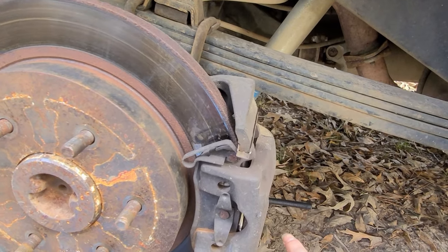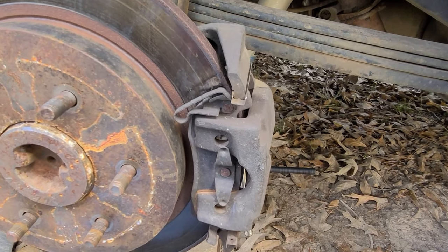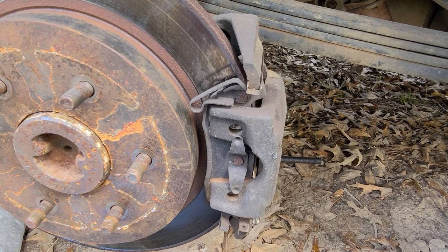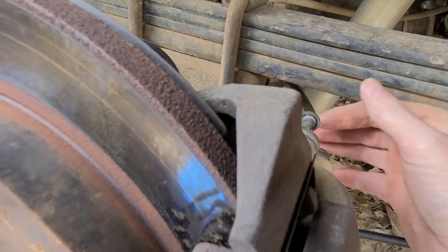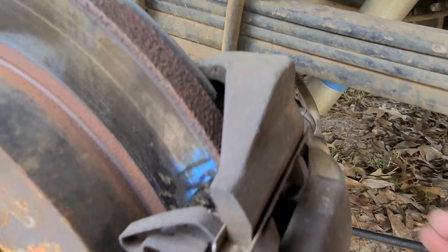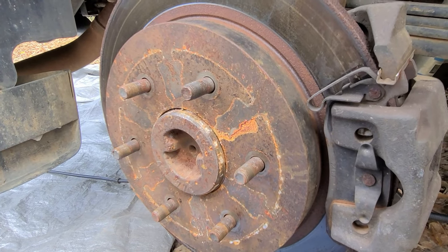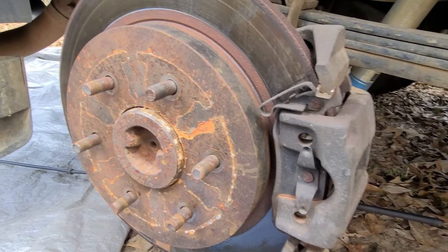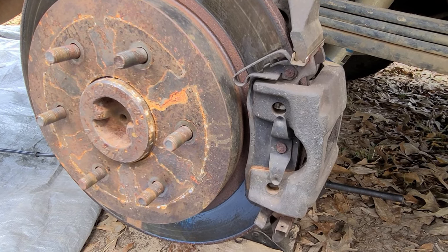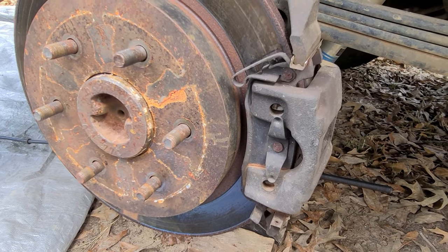But now I'm going to loosen these 10 millimeter bolts on the back of this caliper. Okay, I've got these loose. I'm just going to pull them all the way out and drop them in my bucket. So now this is off. Now you may have to take a screwdriver to pry this back a little bit, but I'm going to set up the tripod so I can kind of show y'all what I'm doing.